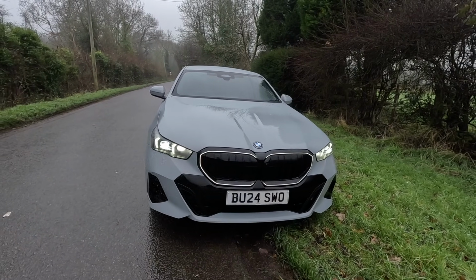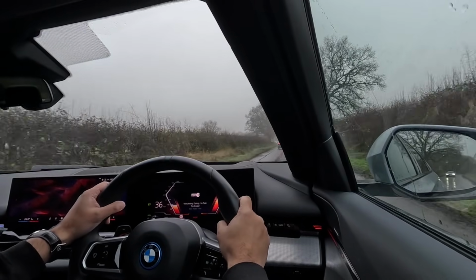When this was first launched, I didn't really take to it, but now that I've seen it and been up close to it, it doesn't look too bad. And that's exactly how I felt when the E60 was launched. I didn't like it when I first saw it, but then when I started seeing more of them and actually got behind the wheel of one, I began to like that car very much.